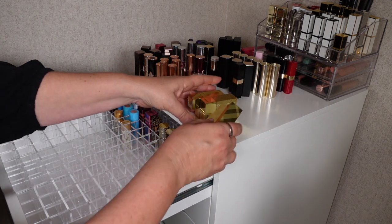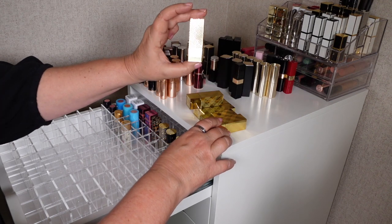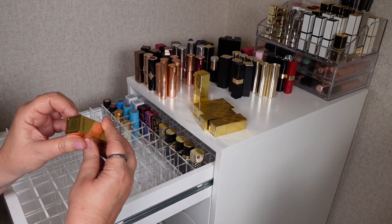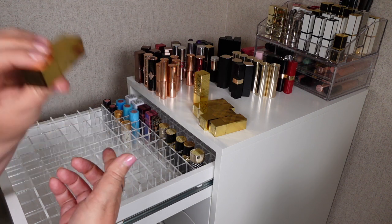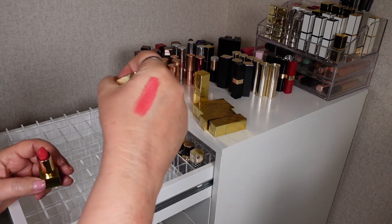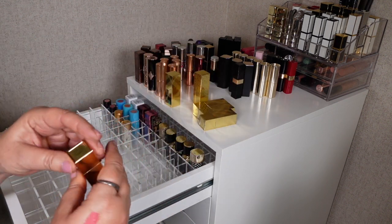Next we'll go to Burberry. I'm not going to keep all of these — I don't reach for them. I got a whole lot for one video when they came out. This different packaging came out with the holiday collection last year. These are all magnetic and have beautiful casing — there's nothing wrong with the lipstick itself, it's really really beautiful. First we'll try Pomegranate Pink — you can see I only used it in the video and haven't really reached for it since. But I will keep a few bold lipsticks so I might keep Pomegranate Pink, I'll put that to the side and decide.